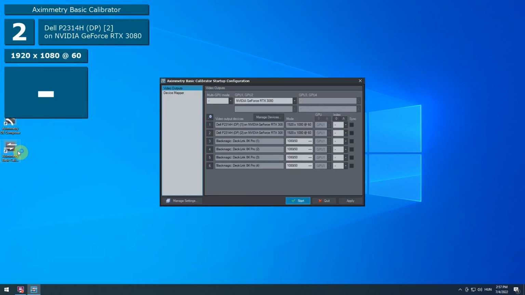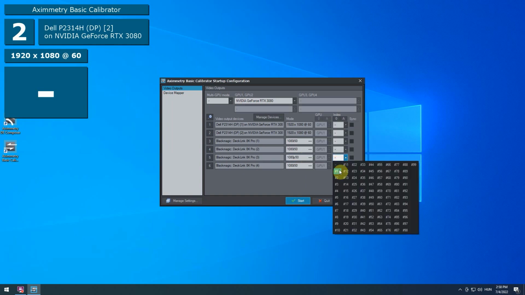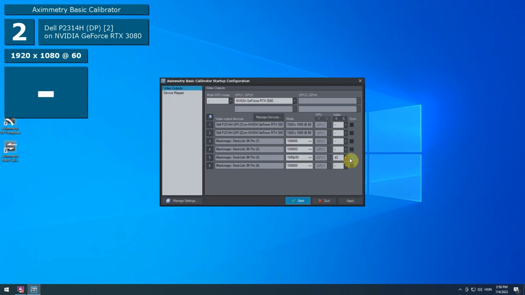The first window to pop up is the Startup Configurator. Here we can set up the video output devices for our calibration. We will use SDI, as SDI is the most reliable way to watch the result, but you can use any other option available to you. Specify the resolution and the frame rates. In our case, it'll be 1080p 50. We make it our second output channel and we sync the video signal.